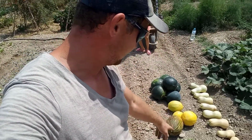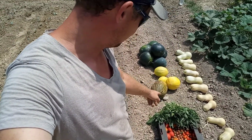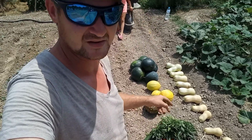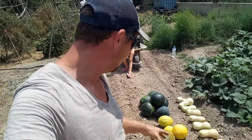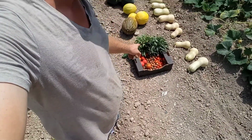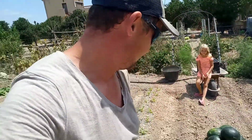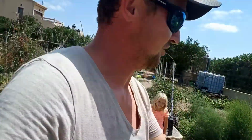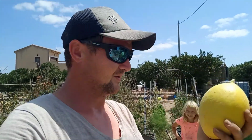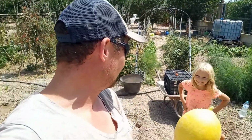We've got some chicory down here, which has been cut. I'm going to get that straight into the fridge in a minute to cool down. That's for our boxes this afternoon. Well, all this is for our boxes this afternoon. Cherry tomatoes, and there was some big tomatoes on a tomato plant that just volunteered over there, so we picked them up. But there is a really, really tiny honeydew melon, so I thought, stuff it, we'll get the taste tester out. We've got a tomato over there, so we're going to cut into them and we're going to see what they taste like.